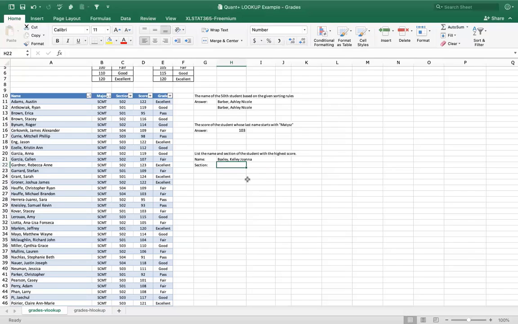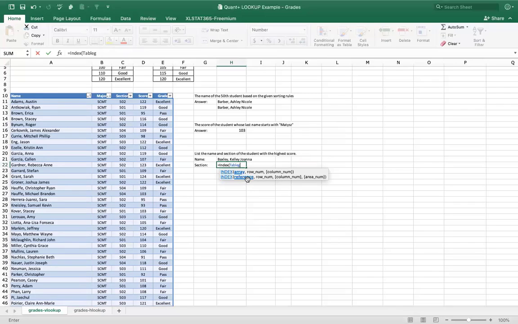Now we want to find out the section, so let's find that. It's a bit of a similar formula, so INDEX table G, but instead of looking for the name, we are looking for the section.